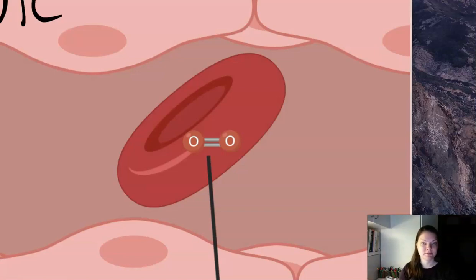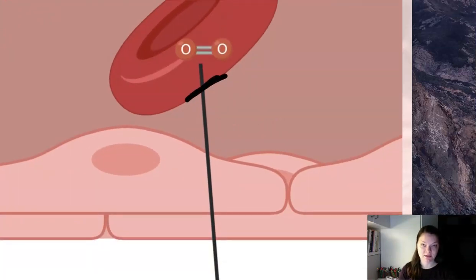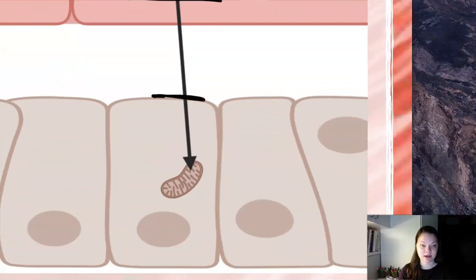red blood cells are going to move to the body, and when the concentration of oxygen is too low, that oxygen is just going to move through this cell membrane, out of the red blood cell, through the cell membranes of the cells that make up the capillaries. So that tube that acts as our blood vessels are actually made out of cells upon cells upon cells. And so anything that moves into or out of the blood has to move into and out of cells, and therefore through these different membranes, and then into the cells of the different body parts, into the mitochondria.